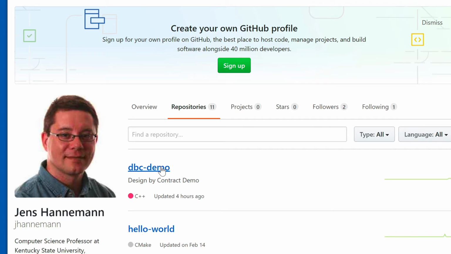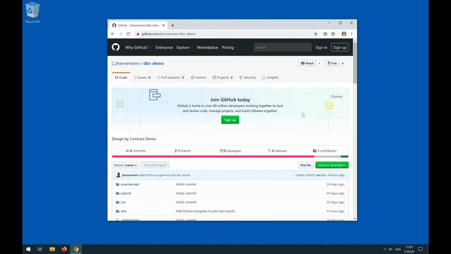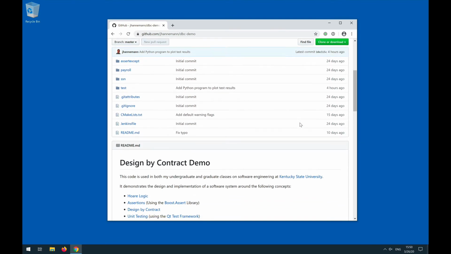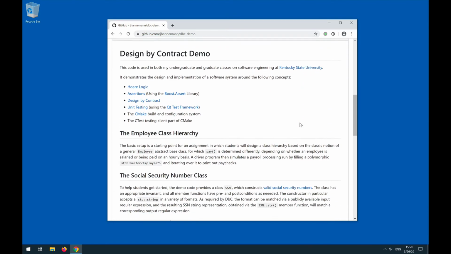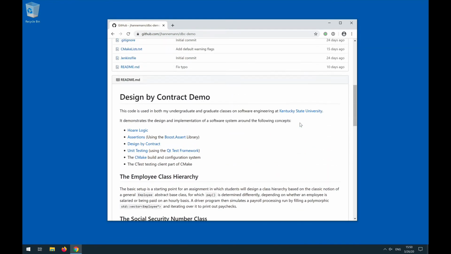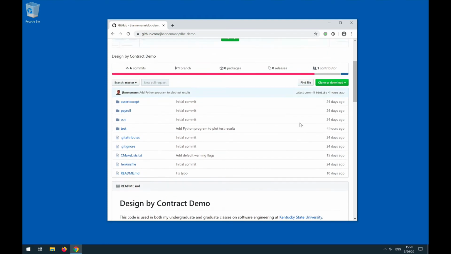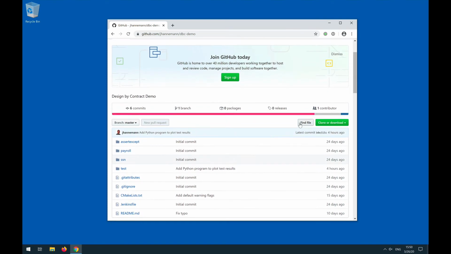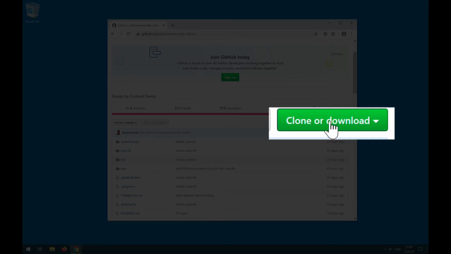But you can certainly click on this now, and you will get the repository with a description of what this actually does. None of this right now is too important for us, as we'll use this mainly as a test for our toolchain. And then here on the right, you'll see the clone or download button. So let's go ahead and open that up.